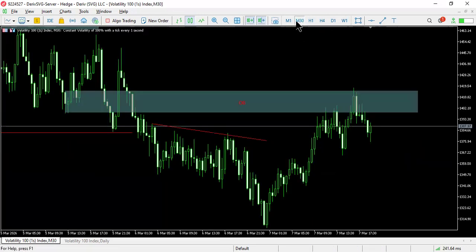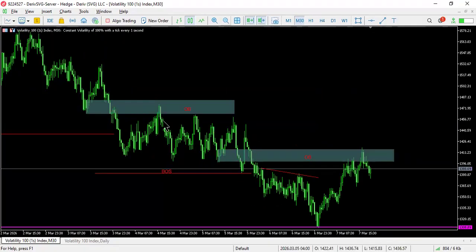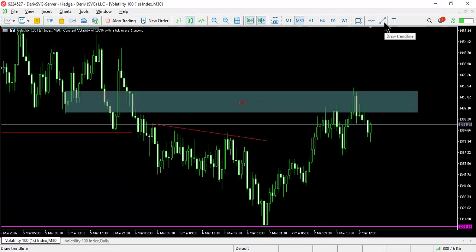And then if we go over to the 30 minutes time frame, we can clearly see that is going to be an instant execution because we have a break of structure, price has swept liquidity, it tapped into our order block, formed a tweezer top, which is a reversal candlestick. So you can go ahead and place your sell positions.